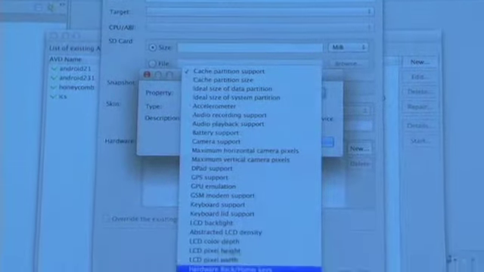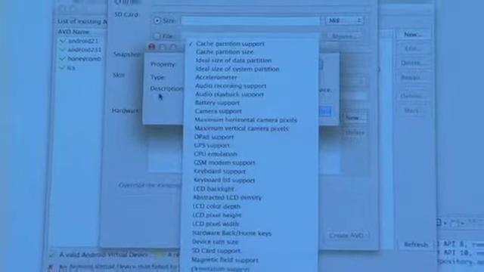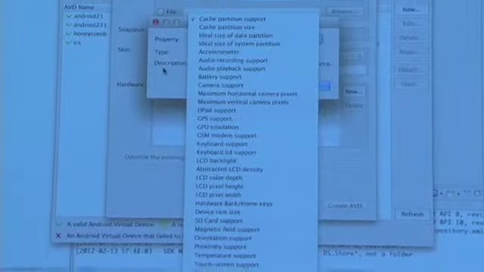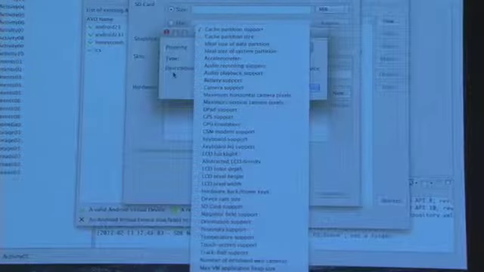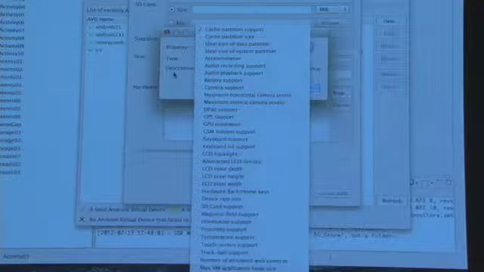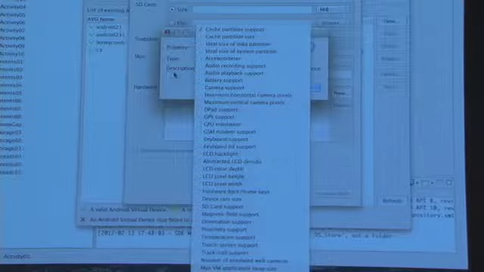So if you happen to have an application that uses one of these features, you can create multiple AVDs that either have these features enabled or do not, and you can see how your application behaves in each of those contexts. But for most of the stuff that we're doing, especially the lecture examples that you're going to see, you don't really have to add any of these special hardware features.